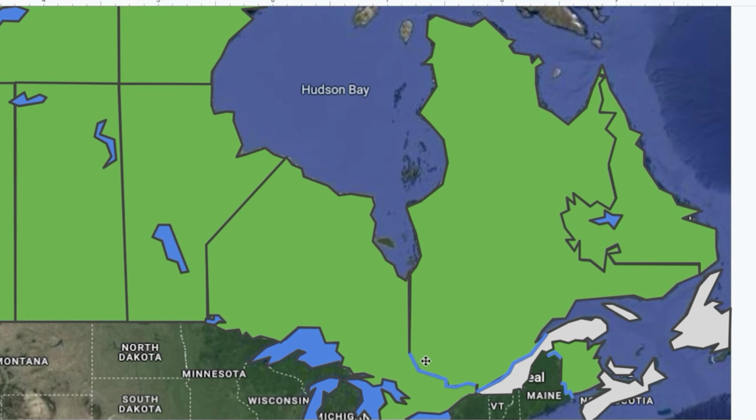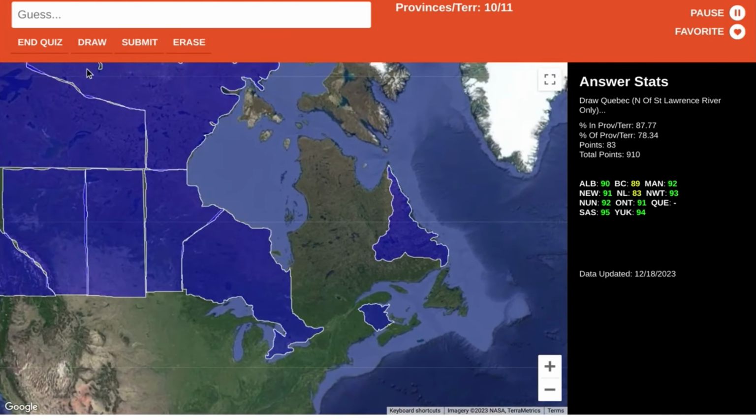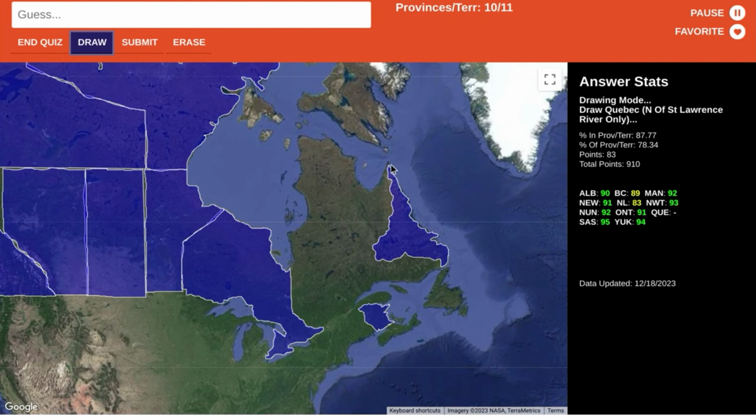Quebec, we just follow these two rivers, St. Lawrence and whatever that one is, and then go up, follow the Labrador, and then coastlines. Quebec's actually a really fun one to draw, even though you have to draw the Labrador border, but that's fine.